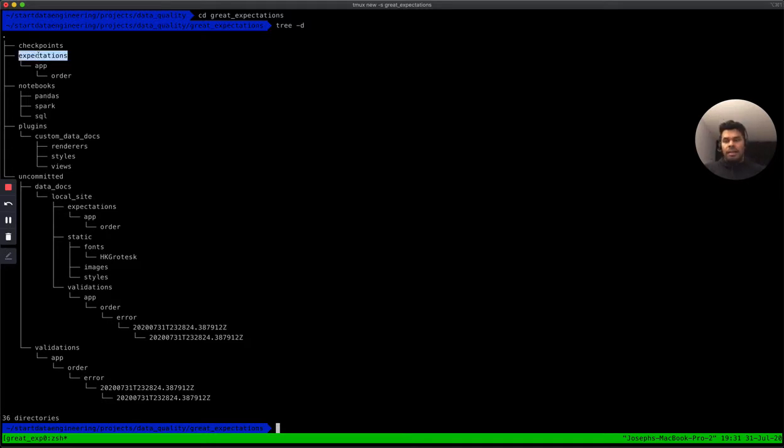And expectations, as I mentioned a few minutes ago, are the core of Great Expectations. It defines the test cases and puts them into something called an expectation. So you can have multiple expectations, and you can pick and choose which ones you want to run. Checkpoints are how you want to run these expectations. You can create a checkpoint with one expectation, with two expectations, up to n expectations, and when you run that checkpoint, all those expectations will be run. So that's the folder structure of Great Expectations.